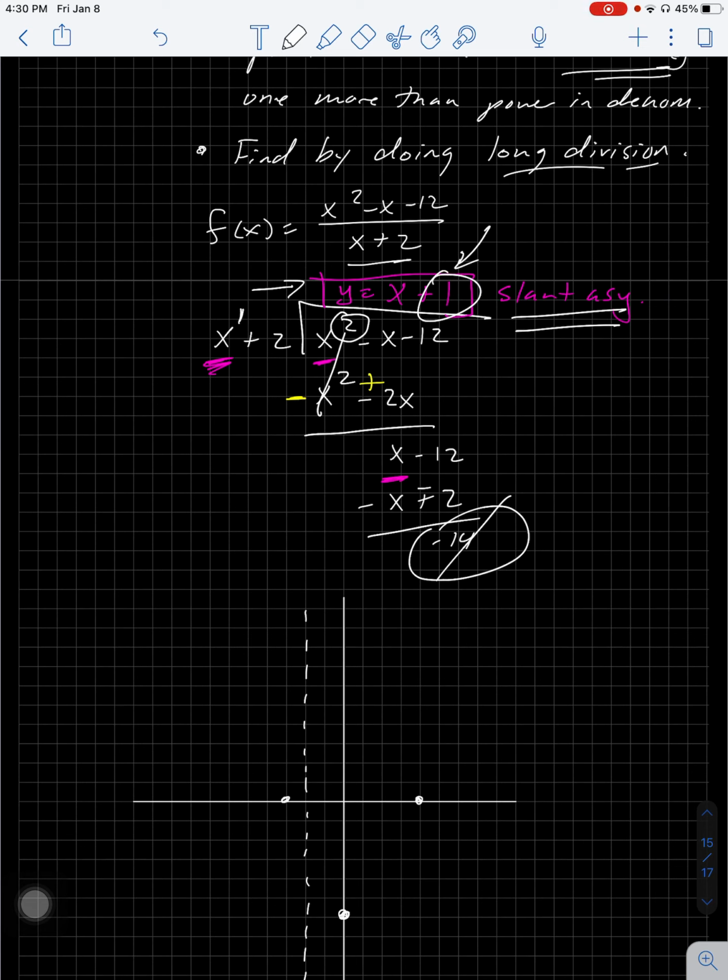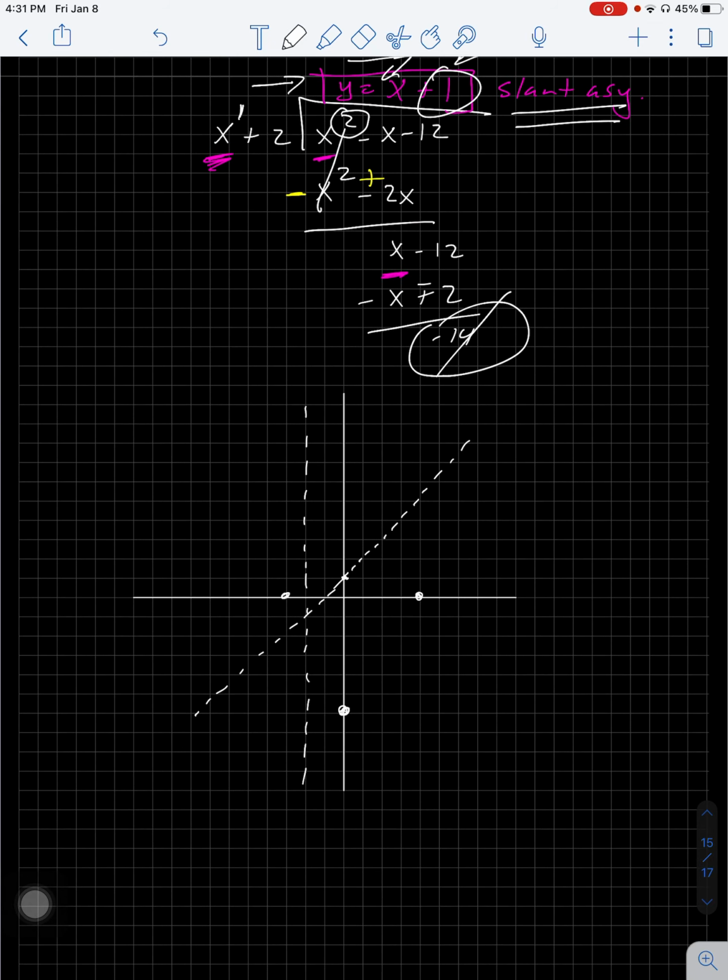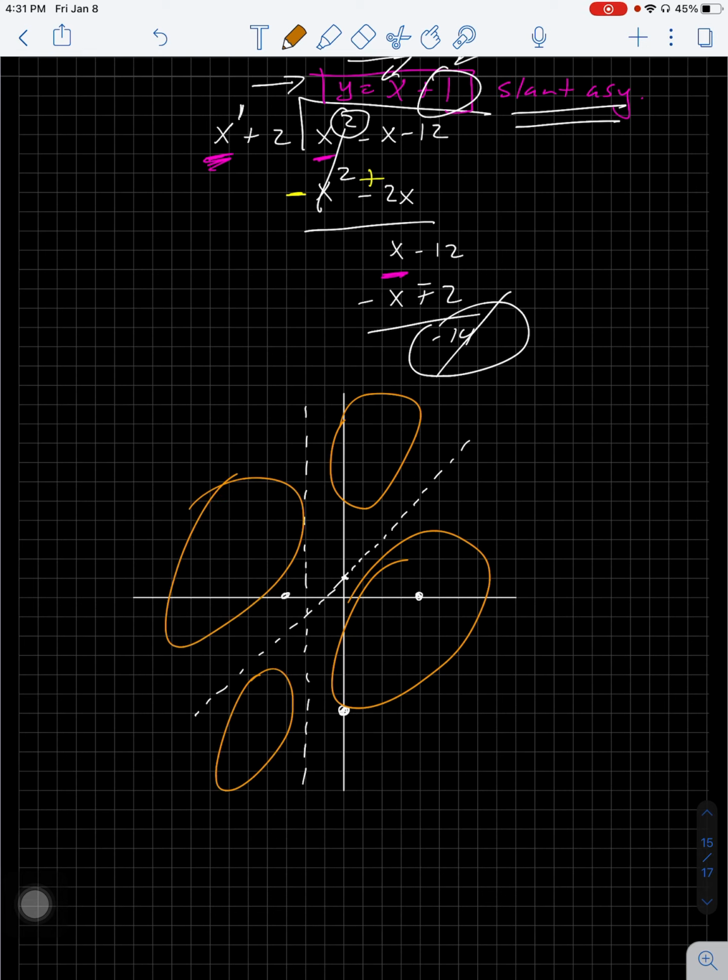My y-intercept is 1, so I'm starting here at 1, and then I'm going to go up 1 over 1. So it looks like this, okay? Now, what that slant does, it's like a horizontal, only it's just tipped a little. Do you see that we still have 4 sections? We have 1, 2, 3, 4 sections, right? It's just skewed up a little bit. And so we graph these the same way.